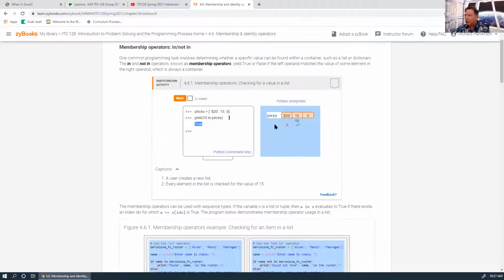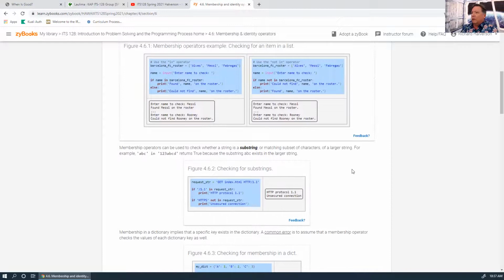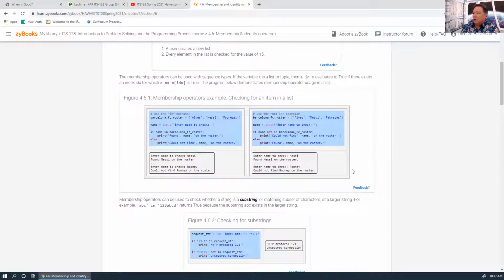Notice here we're distinguishing, because this is an actual string. This is a three-character string, this is a two-digit number, and this is a one-digit number. All right, here are some examples.